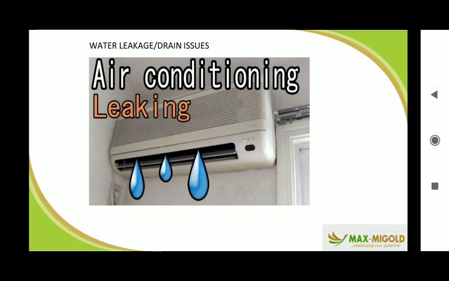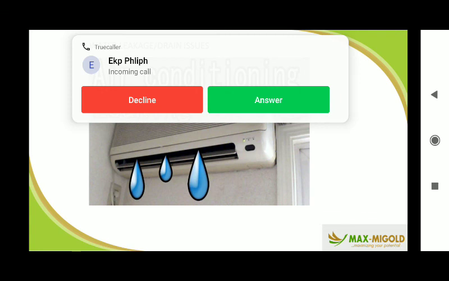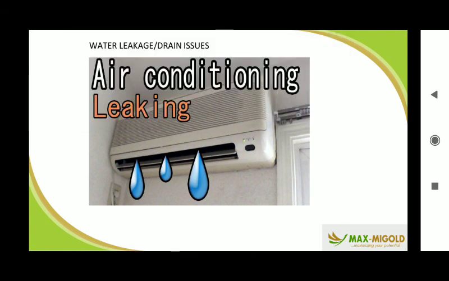Then air conditioning leakage. Air conditioning leaking. So this is a major problem. This is a major problem in the facility. You come from the office, see that most of us are wet, or you see your drain outdoors are wet, or you start seeing water around your air conditioning system. It has to do with what? Water, either from the drain line or from the evaporator.